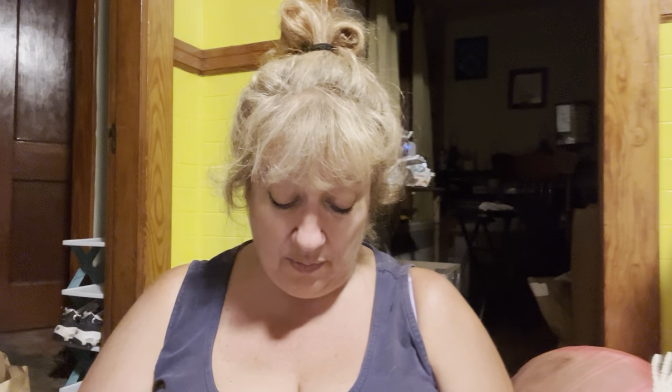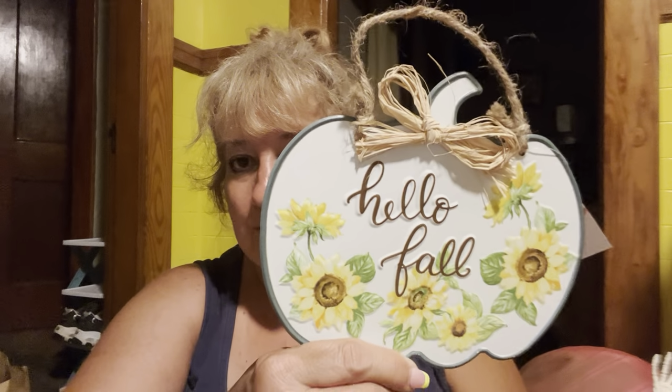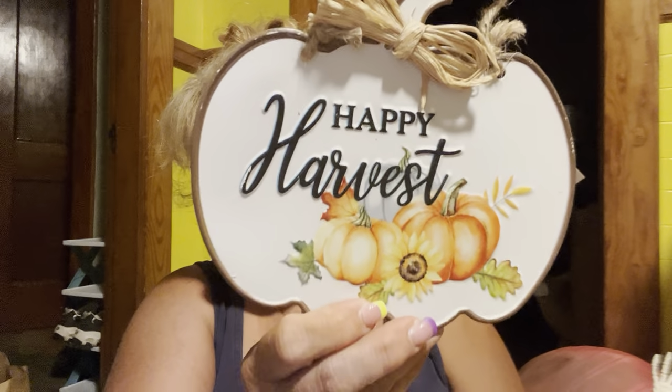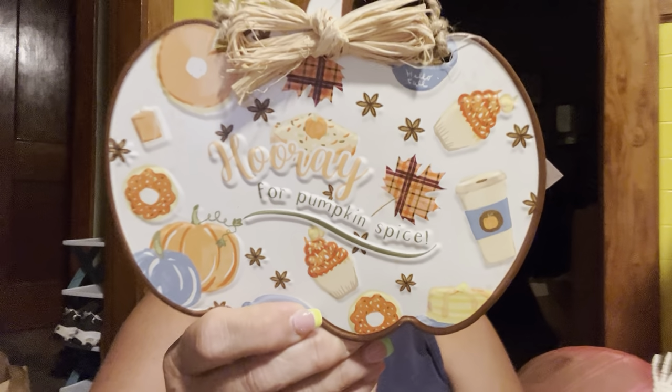But anyway, so what I got were these little, and these, after I went through all those chunky wood ones, I found these and I'm like, these are perfect for my kitchen. They're little metal signs. So like these will be the ones I'll put up when I come back from vacation. This one says, hello, fall. This one says, happy harvest. And then this one says, hooray for pumpkin spice. And they're just little metal signs. I'll take the little hanger off them. I'll keep the raffia bow, but I'll take the little hanger off them because I'm just gonna pop a magnet on the back and I'm gonna put them on my cabinets.